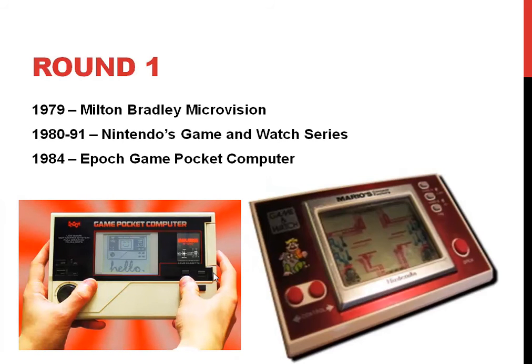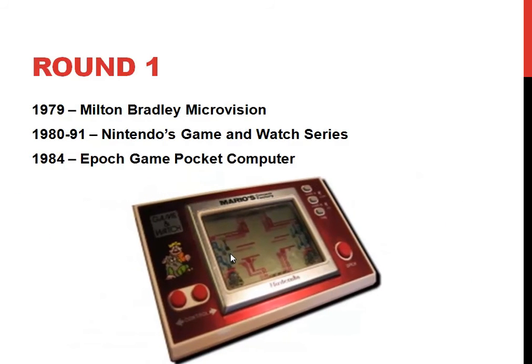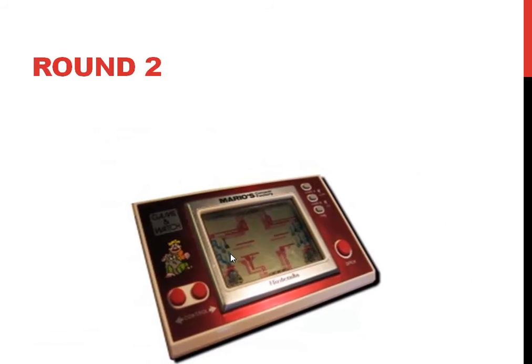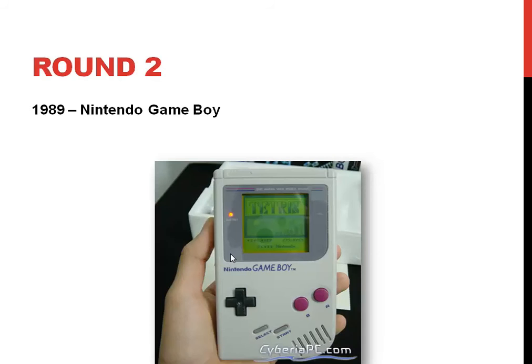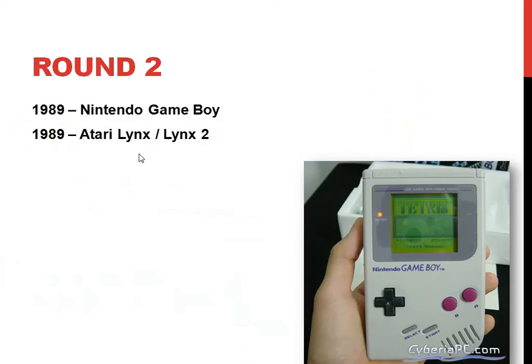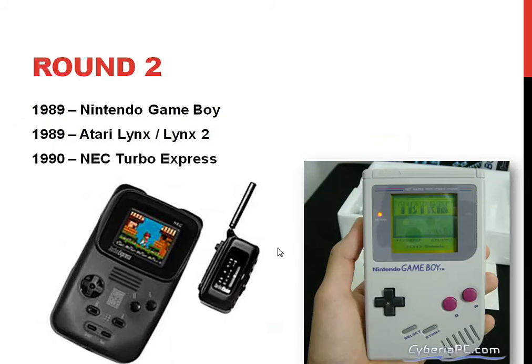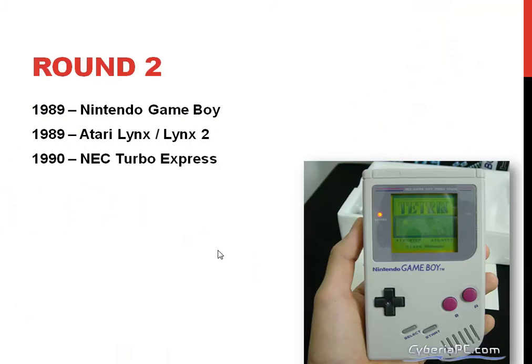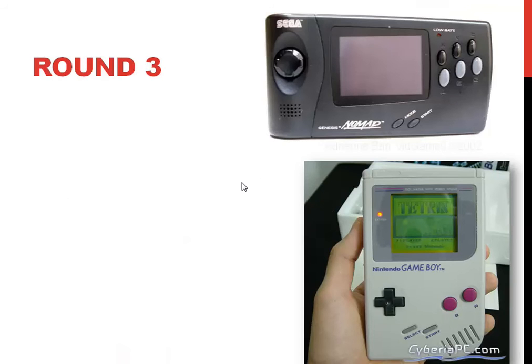Then we have the contender, it's Pocket Computer. If I click again, let's see what happens. Well, that knocks it off. So cleared that one. Round 2. Evolved to Game Boy. Atari Lynx came in, but unfortunately it ran out of funding, so I did that nice animation there of that money bag just knocking it off. And came in Turbo Express. That got smacked in the face with money as well, so lack of funding.